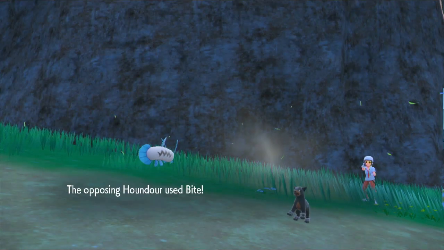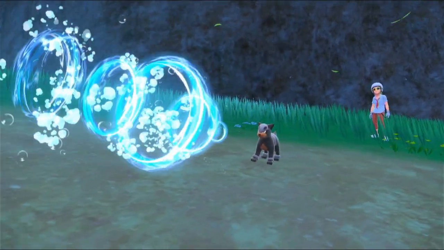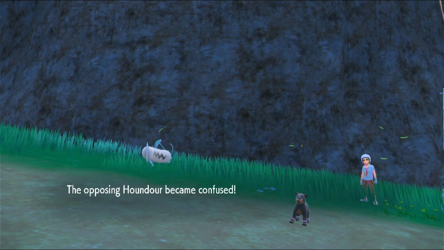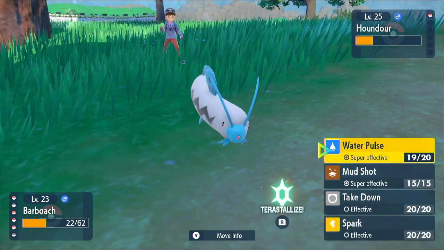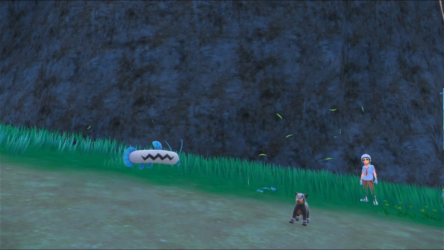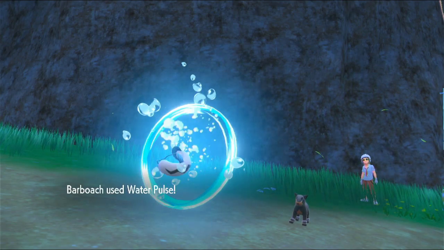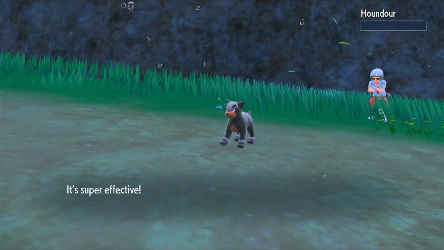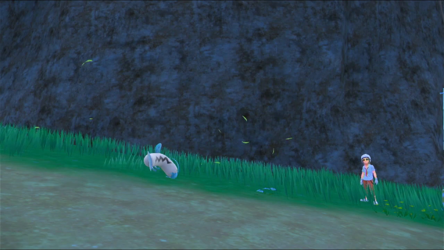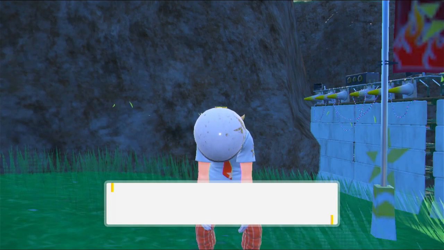I'm glad that I can actually see that now. It might also depend on what Pokemon I'm fighting, because I know Houndour. Like, I think I've caught one, so that's probably why I can actually see what stuff I need for it. So I need to catch more Pokemon, basically, so I have less trouble. Nice. Hurt itself in confusion. Let's finish it off. It's super effective. Also, I wonder if Team Star base is also based around a specific type.